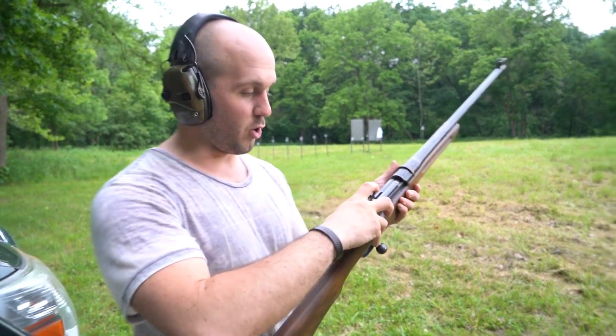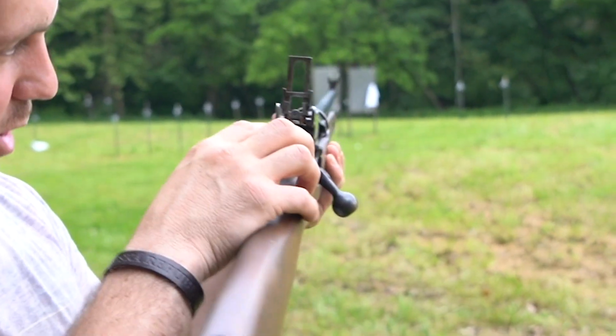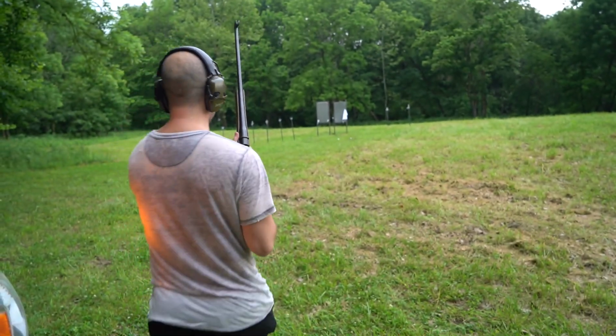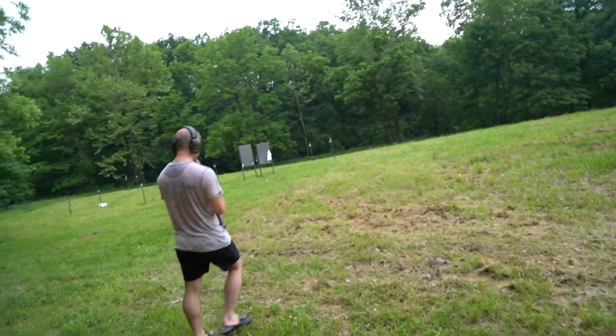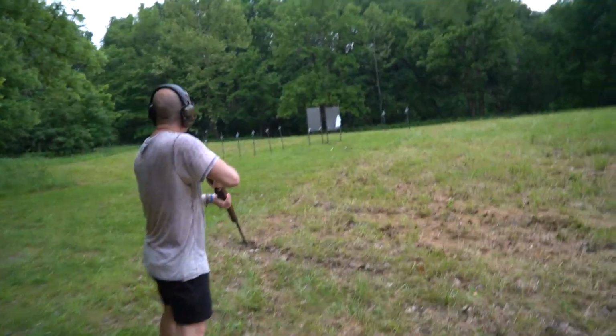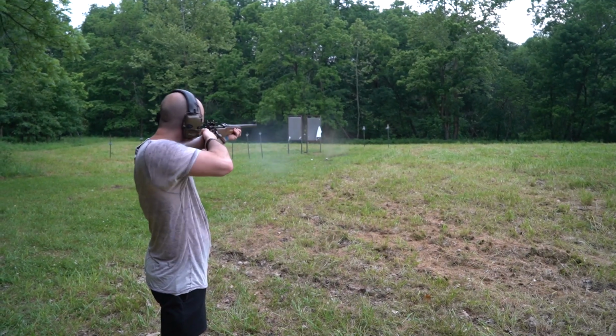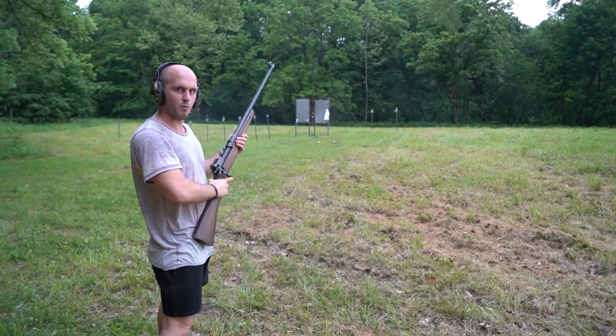So as you can see, this is an old gun. Look at those antiquated iron sights. Let's give this bad boy a shot. Josh is shooting a 30-06 at 10 yards. Woohoo! Just underneath it. I mean, barely. You hit it.